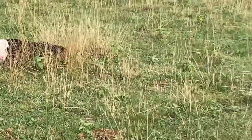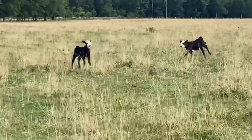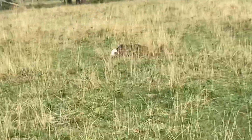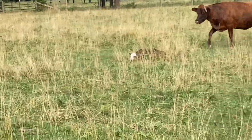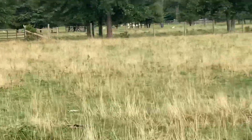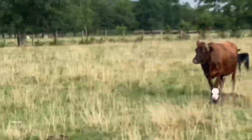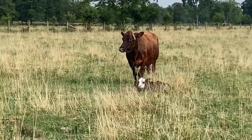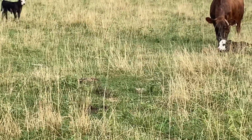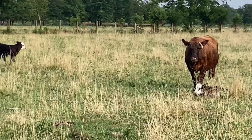Yeah, she's coming over here to look for this one. And we're not gonna mess with them. She was walking over here because the other one was over here. She come to check on one. That's the other rubber horns. She's another rubber horns cow. That horn's not attached, it's just flopping. But she's the babysitter for today.